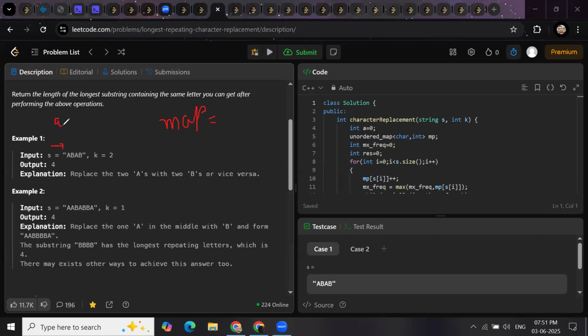Take a pointer a that will be pointing to the first character of the string, and run another for loop starting from this index. And inside that loop, you just add this character to the map. So first index is A, so you will add this A to map with frequency 1.